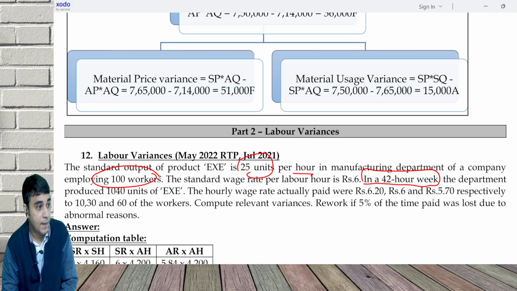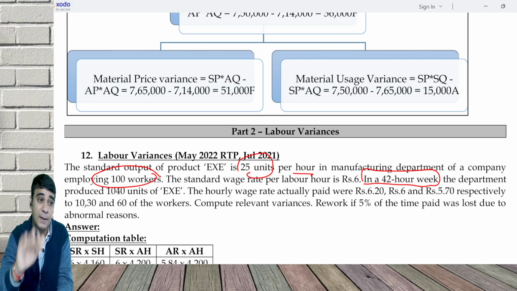25 units per 100 man hours, because you can never state the equation like this, because some other company will say we produce 50 units per hour because they are doubling the number of people. Another company will say I am producing 100 units per hour, 1000 units per hour. A big company like Reliance Industries will produce more units per hour. A smaller company will produce fewer units per hour. That does not mean Reliance is more efficient and this company is not. We cannot go by that. So, to ensure that we are doing the right calculation, we should always use the concept of man hours. Very rare scenario, this 25 units per hour can be interpreted as 1 hour equal to 25 units.